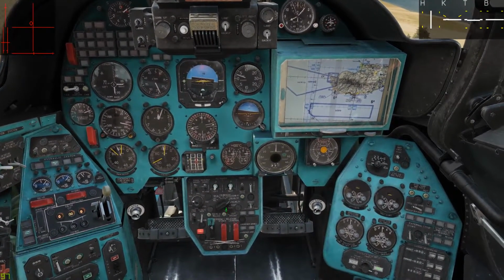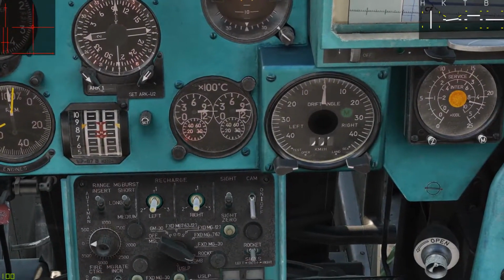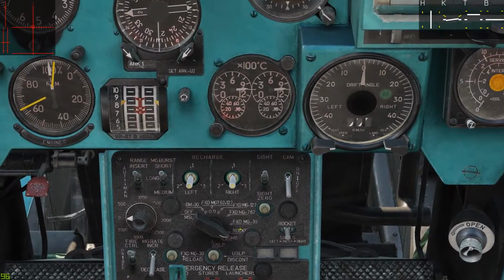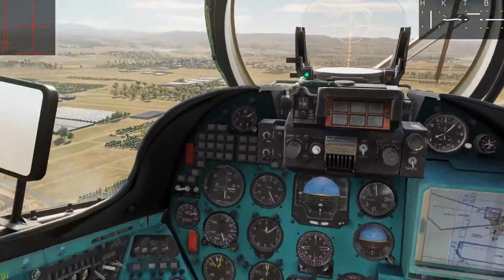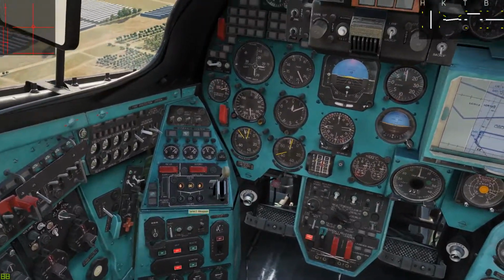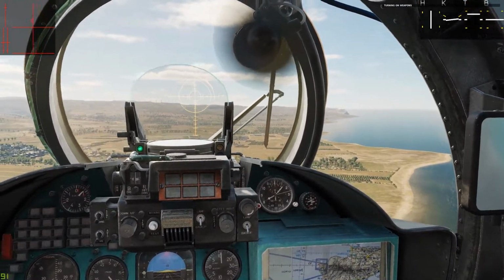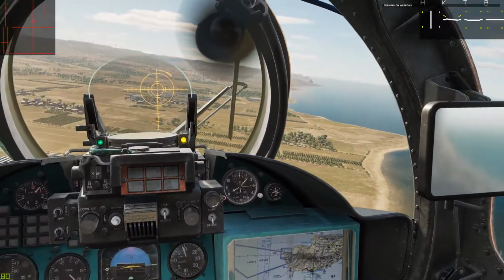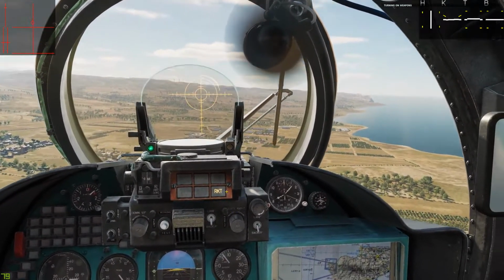So I'm going to spin this around until it's on rockets. I'll try and zoom in so you can see what I'm talking about. It's on rockets. And then you can hold down left control and W on the keyboard to get the weapon systems ready. And we can see there's a yellow light over here now, and it's saying rockets over here.